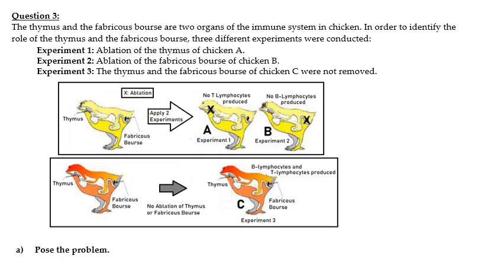Pose the problem. So we have to pose it. What is the function of the thymus and the fabric spores? And don't forget the question mark. Okay? Here they didn't say pick out, pose, because the problem is not found in the text. It's in a way objective, so we change it into a question form.